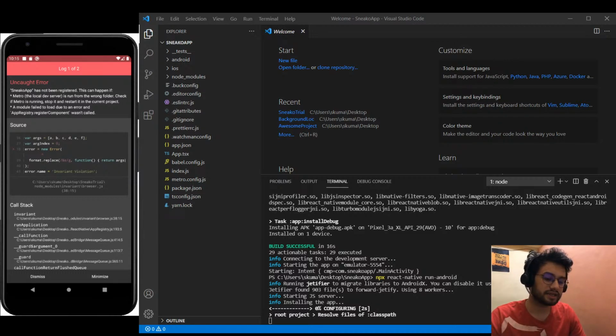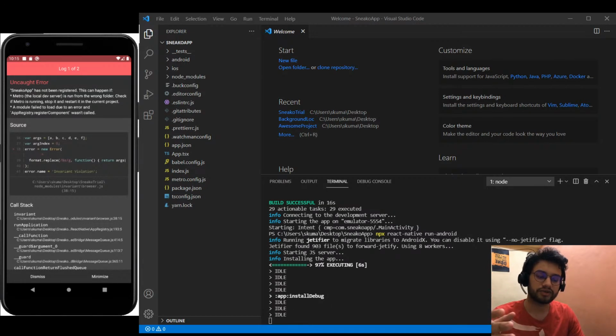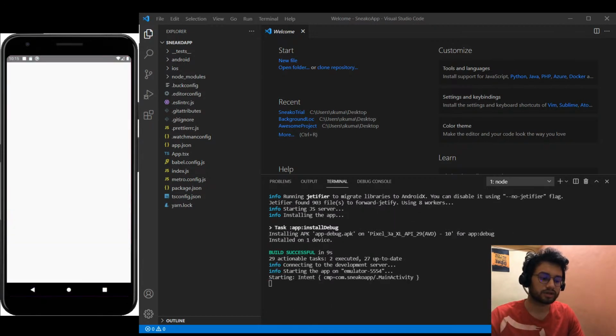So we are seeing a problem right now. It's because I had opened a Metro server in the Sneeko trial folder, and then I created a new project called Sneeko app. So I had to kill that Metro server again to start off again from the new folder.